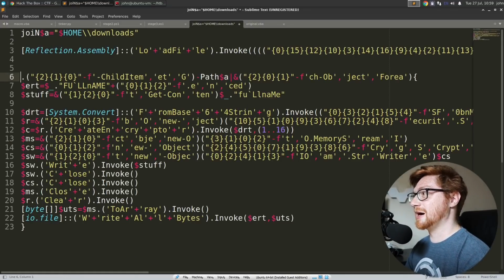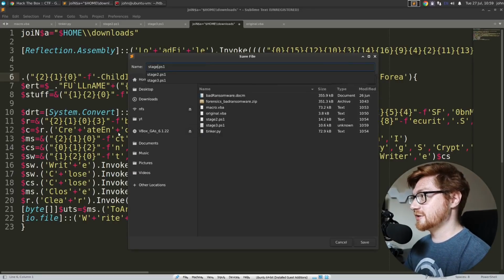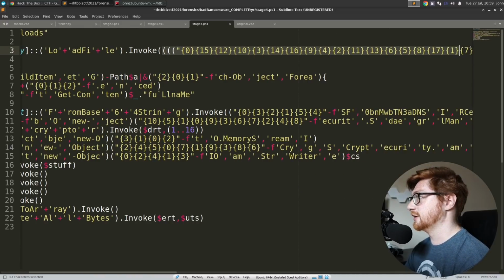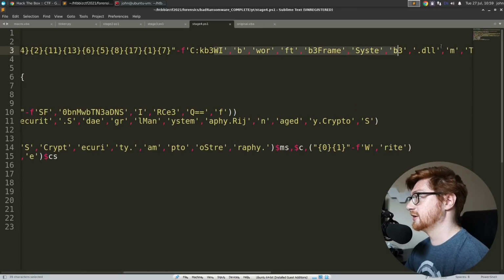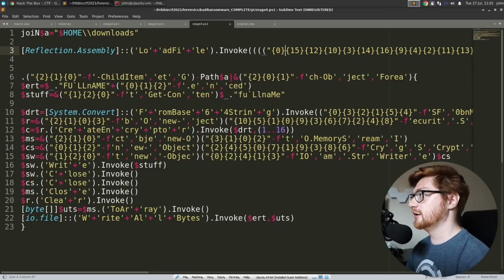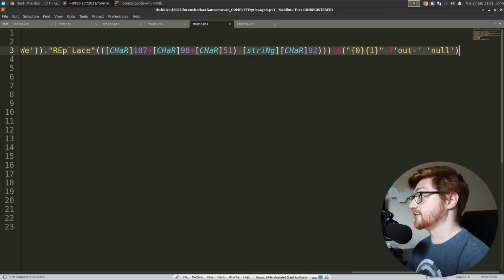Let's set this to PowerShell. Okay, it looks like we have relatively readable code here. Let's call that stage 4, I suppose. What this does is it tries to bring us into our downloads directory with maybe a variable here. Load file invoking a disgusting format string, but part of me wonders if that would still work a-okay. We could try and determine what that is actually churning out here.